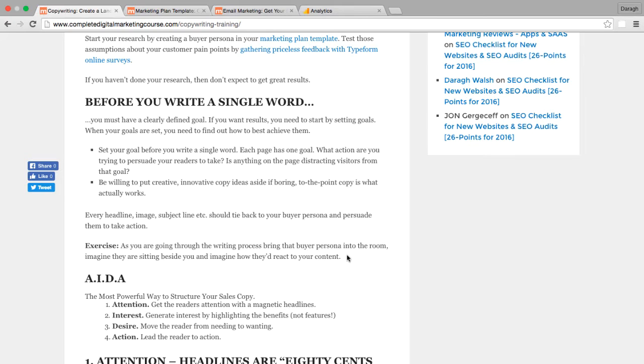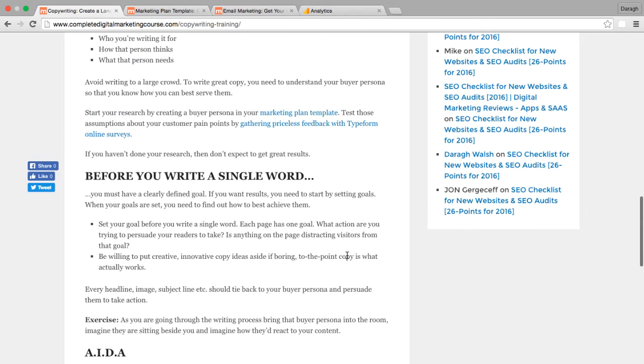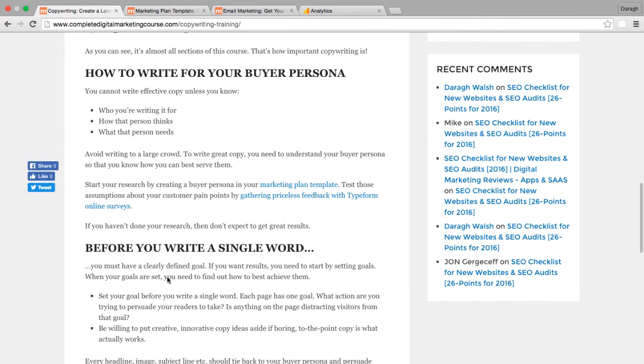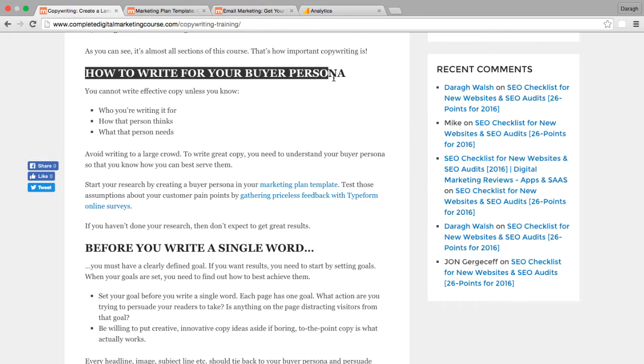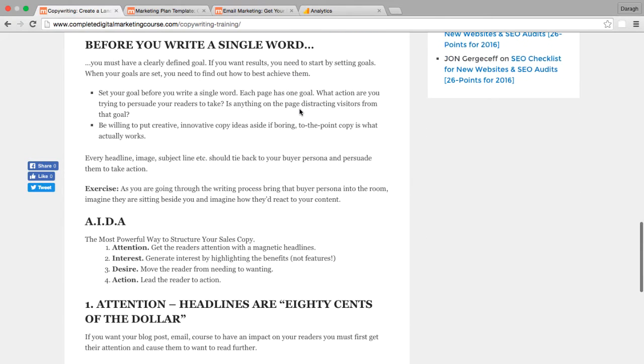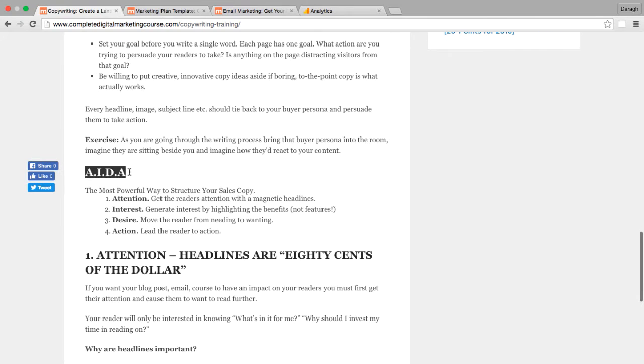It can get you looking at your own work from a different perspective, and really make sure you're aligned to your buyer persona. So that is just a quick recap and exercise that you can use, but it's really important to do on an ongoing basis, so you make sure that you're really writing for your buyer persona and meeting their needs. All right, coming up in the next lecture then, we're really getting stuck into AIDA, and we're going to focus on the A for AIDA, which is attention, and really how you get that attention with magnetic headlines.